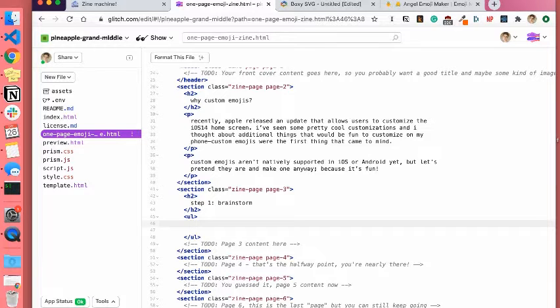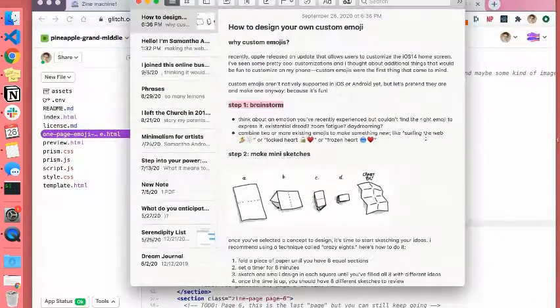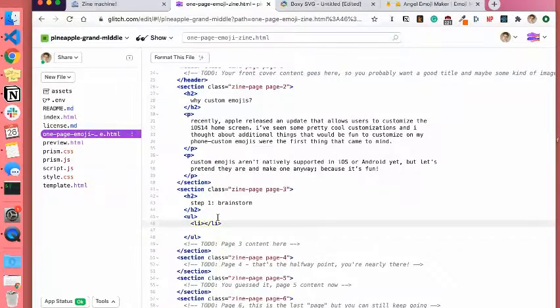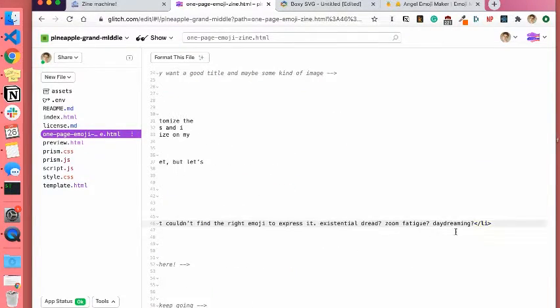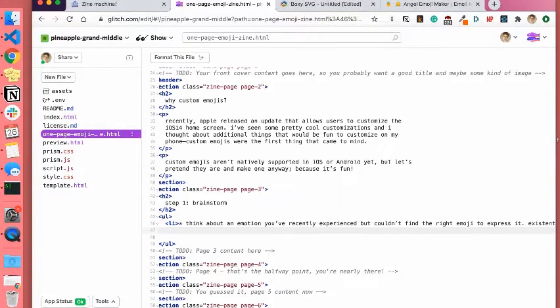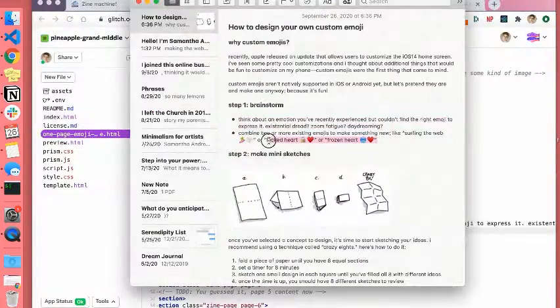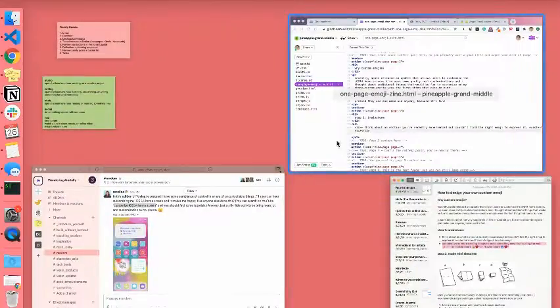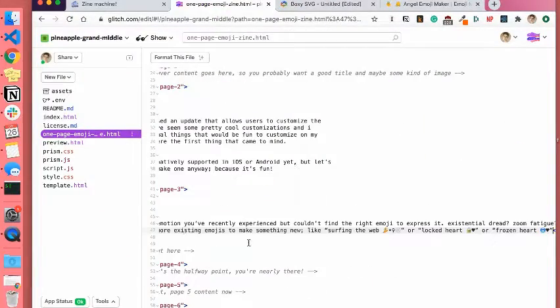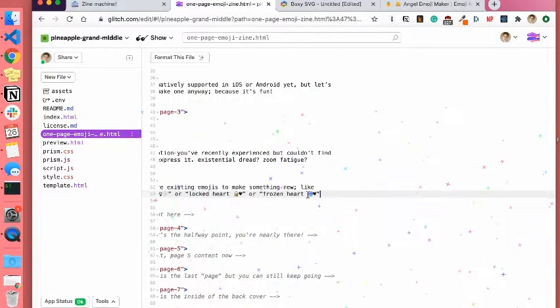An ordered list is usually numbered or has Roman numerals, and for each element it has a list element tag, so each one of these bullet points goes into this list tag. And we'll do two of them. Cool.